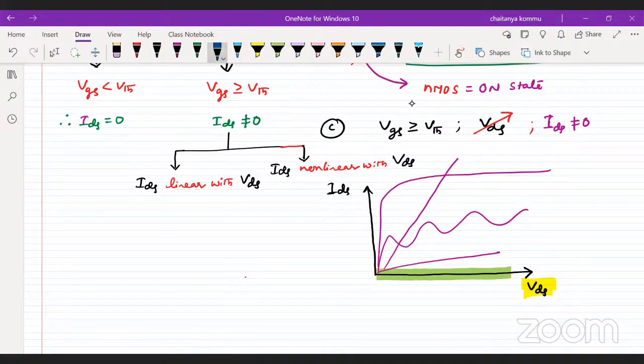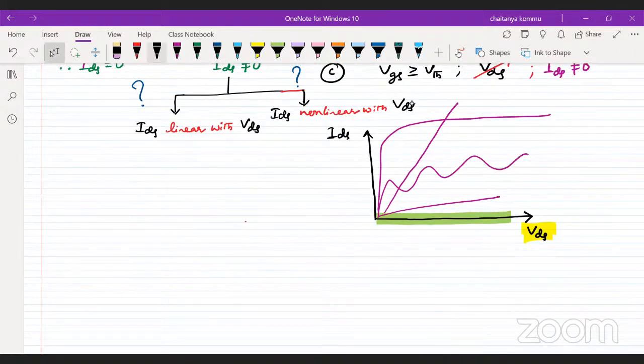At what voltage of VDS does IDS follow linearly with VDS? What voltage of VDS is responsible for the non-linear relationship of IDS with VDS? Okay, I'll give you a hint here. You just have to follow that. We know very well about it. This axis is the VDS value, and this is the IDS value.